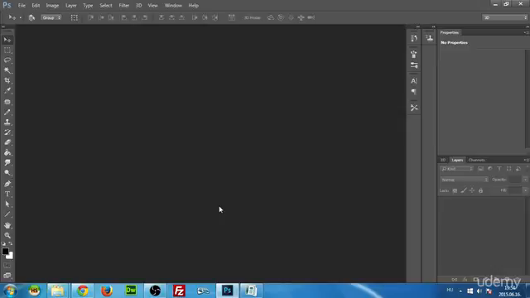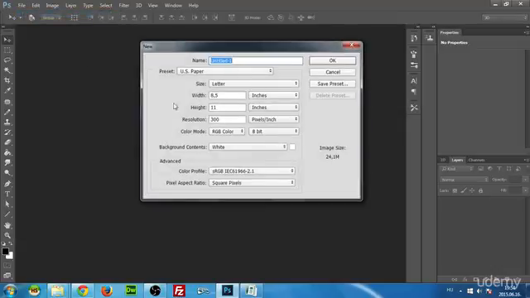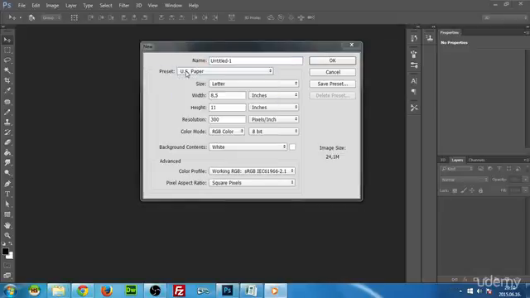So let's do that by going to the file, a new option, and you have to choose the US paper preset. Now I'm choosing this because I had to create this for an American company, so it's kind of obvious that I use the American preset. But if you want to change it, you can do that.